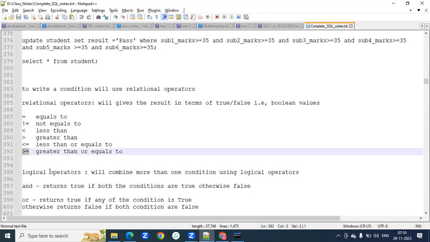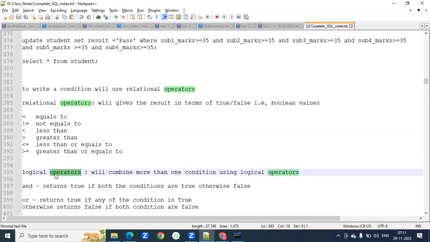Now we are saying that these are all the relational operators which are used to write the conditions, because they give the result in terms of true or false.